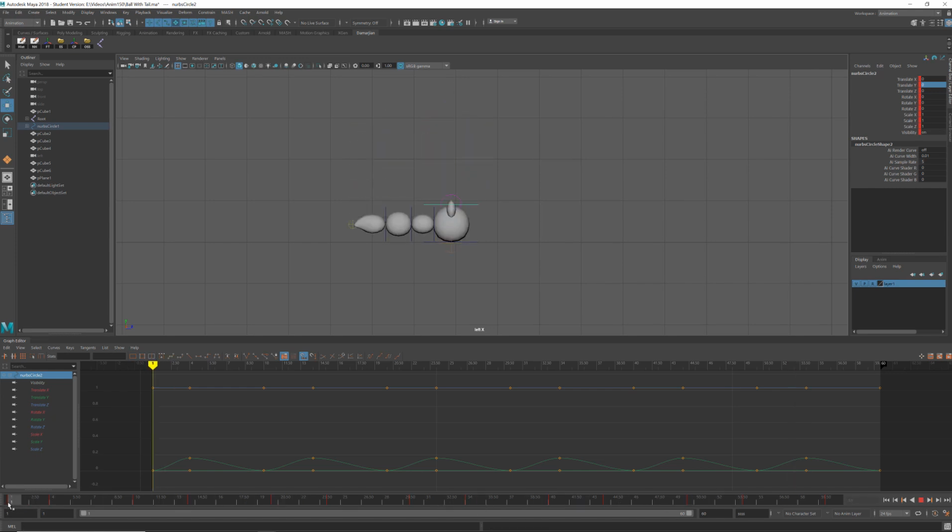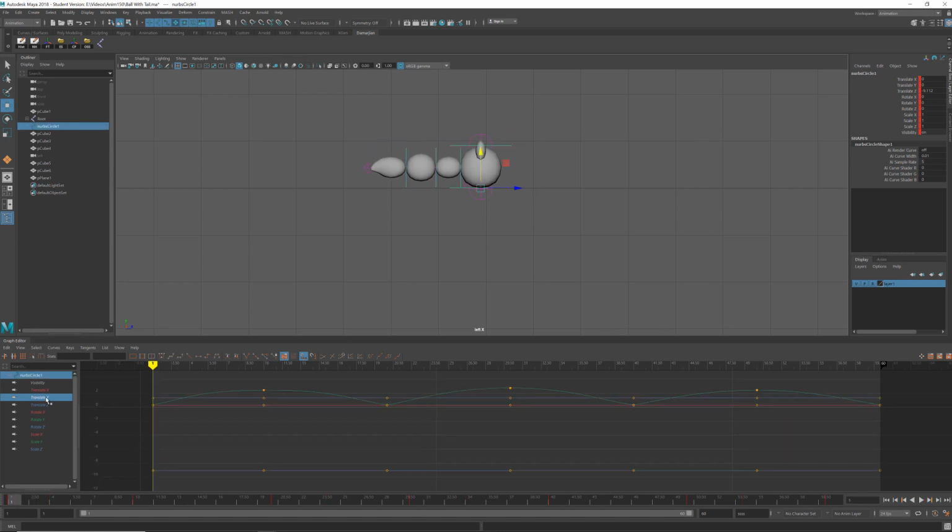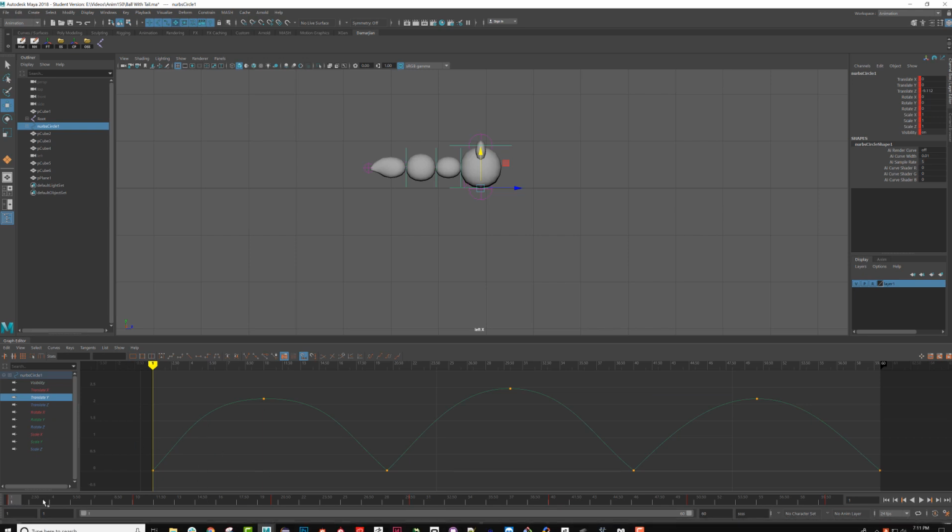We need to add a bit of a squash too, right? So like he's coming up, he stretches. As he's coming down, he starts to even out and then he stretches again. So we need to sort of offset or play with these frames a little bit so it's not so jumping. So let's go ahead and add that squash. And if you remember how we did that last time, we held it for 2 frames, our squish in the same spot. So let's go ahead and select this. Let's look at just our translate Y. And I'm going to middle mouse click on 2, so I hold that in place. I'm going to hit S to set a key. And then I'm going to flatten these.